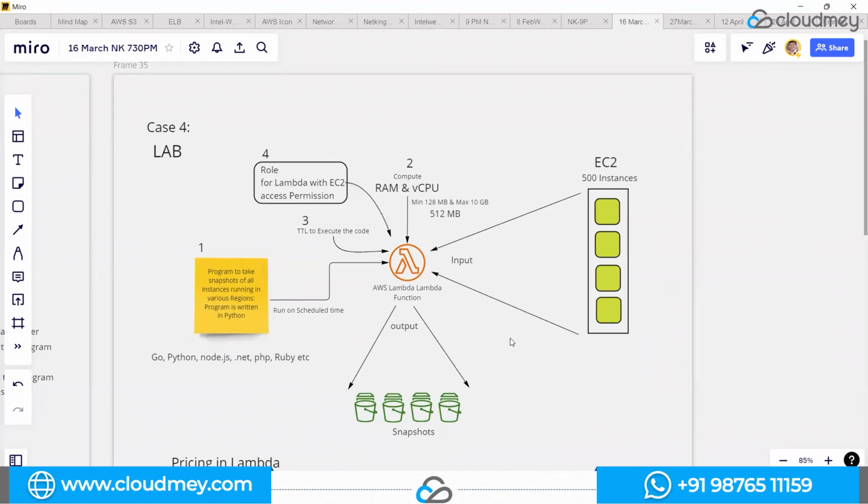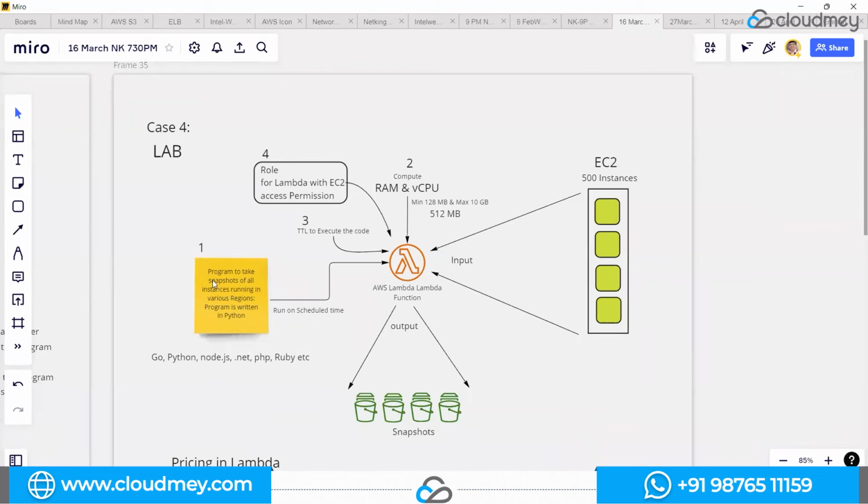So this kind of task you can do, and this task is known as orchestration, right? Orchestration. It is used for many things. So Lambda can be linked with any task that you want to automate. If you want to automate the task, Lambda can be used. The only thing is you must have a program to run on the Lambda, right?